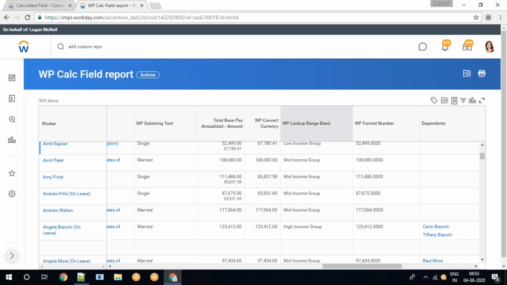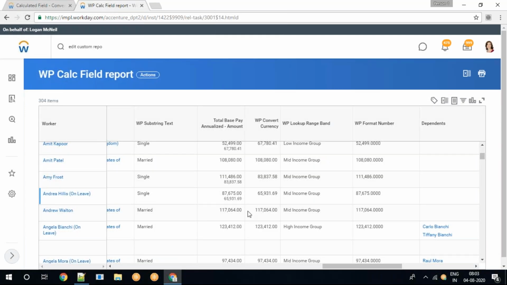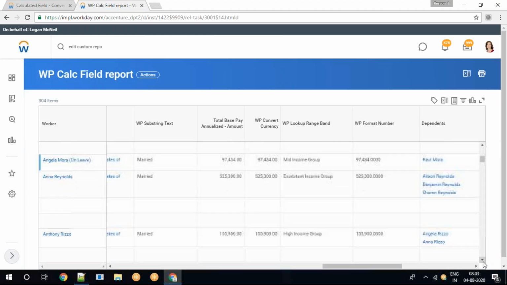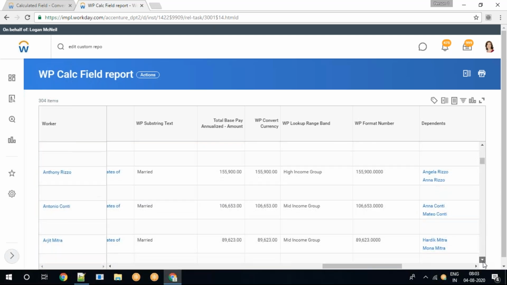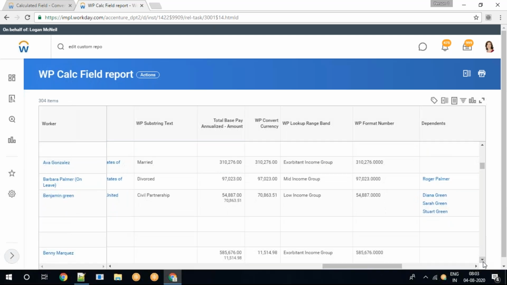So when you're considering your lookup range bands, make sure that you are using your converted currencies, which are in a unique or same currency, right? Let's go back and edit that. I'm not seeing concrete results as I can show you, but maybe if there is some Indian salary or something, you can easily make out. Let's see one example. That way you can be confident, right?